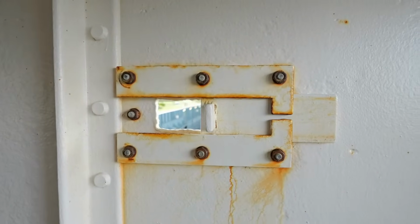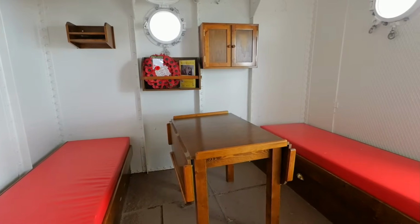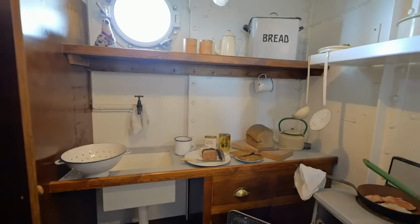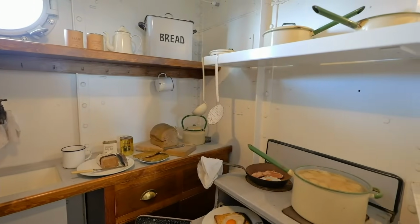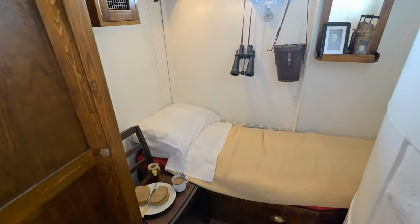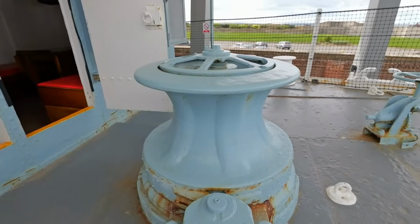And then here what you can see, this is all shots inside the wheelhouse, and now the wardroom, where the second in command slept and the 2 officers could relax, and you can see the galley. So you can see there's some sort of facilities for the crew, but it is fairly basic. And this was the commanding officer's cabin, so you had slightly better conditions, but still it is fairly primitive.